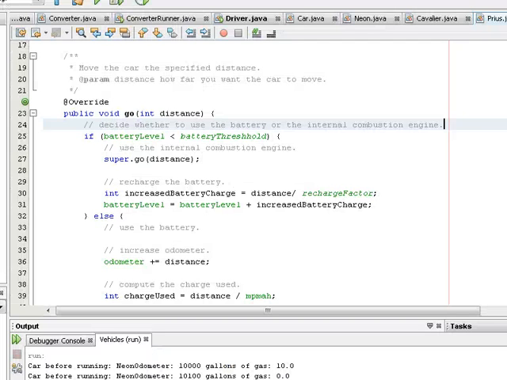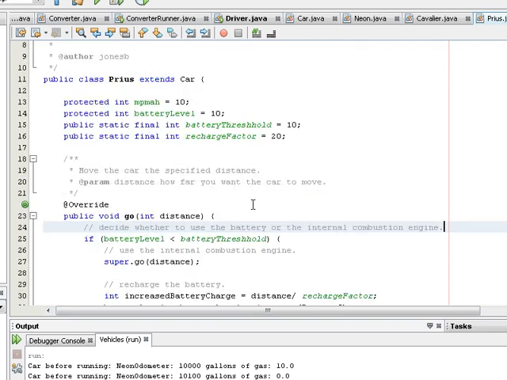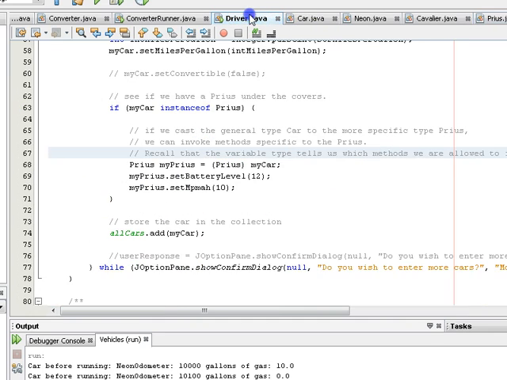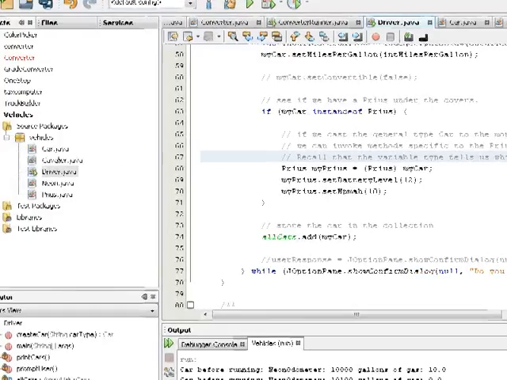Okay, so back to our program then. It seems like we're kind of locking ourselves down in driver if we say if my car instance of Prius. Because we know there are many other hybrids there, and we don't want to have to repeat this if test for every single hybrid. It would be more efficient for every hybrid car, maybe a Civic, a Prius, or any of the other hybrid cars, to just have them implement this interface, called hybrid. So let's take a look at what the interface will look like.